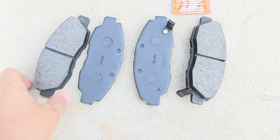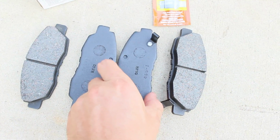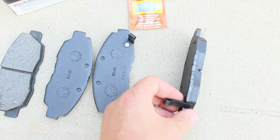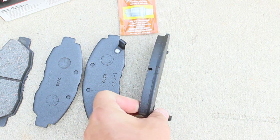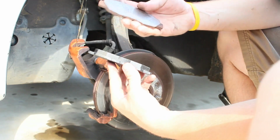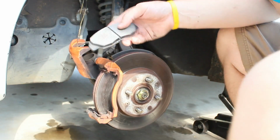Here's the brake pads. Brand new, nice and thick. This particular set does not come with any extra shims or pieces of metal that clip on to make a sound when they start getting low. Got your new brake pads and the old ones. They were running pretty low. Take your new pads, put them in.